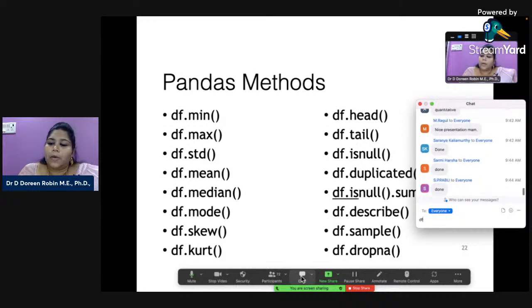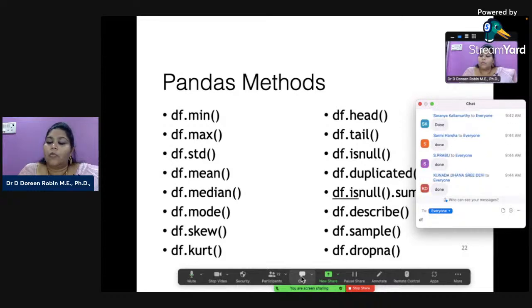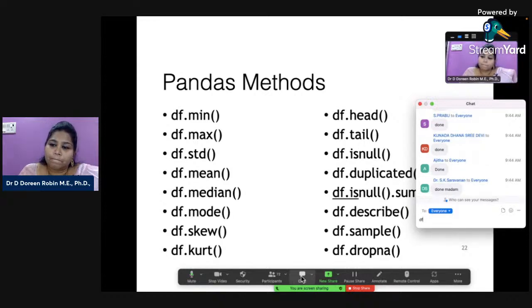Only from 2 people I've got. 3, 4. From 70, only 4. See, FDP is not only to get your certificates, it is to enrich your knowledge. That is what CSI, IST, and others are conducting. Certificate is not going to value us, but how much knowledge you're going to gain out of it is mandatory. That's the mandate.